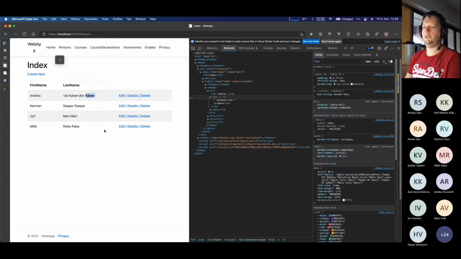And now it is bold. So now it's a raw HTML string. It's not converted anymore into HTML tags or encoded into HTML. So now the bold is actually written out.